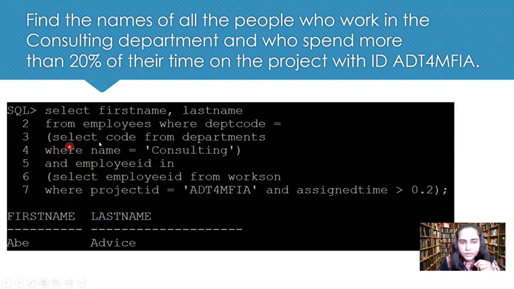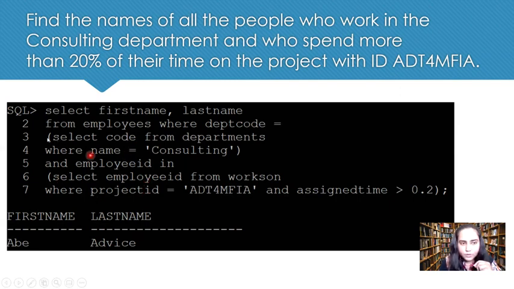And what we are writing is select code from departments where name equal to consulting and employee ID in this part. So actually, this is not a way in which you are writing a query inside a query. You are writing 2 subqueries inside the first outer query. So let's try to understand it that way first. So first thing, what I want is just the names of people. So just the first name and the last name from employees. And then there are 2 conditions. So look at the first condition, which is where dept code equal to something. And look at the second condition, that is and employee ID in. And then we applied this query, which I just explained to you.